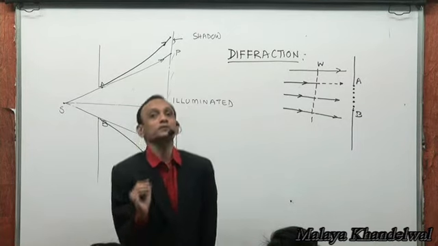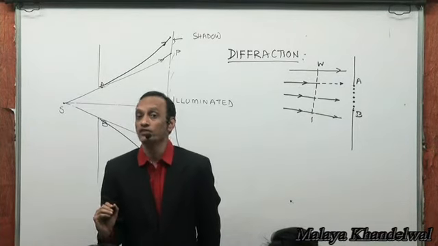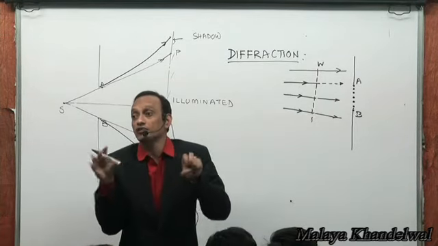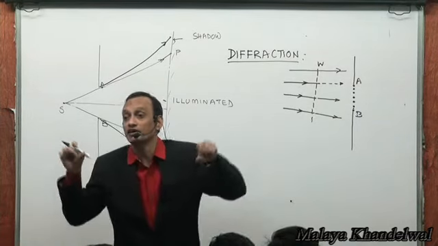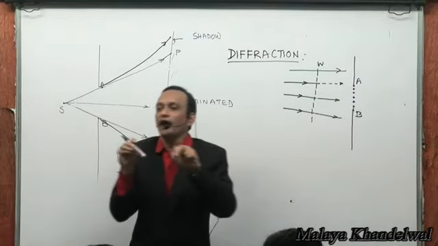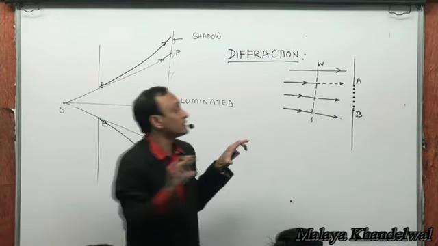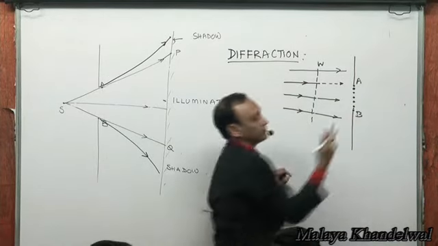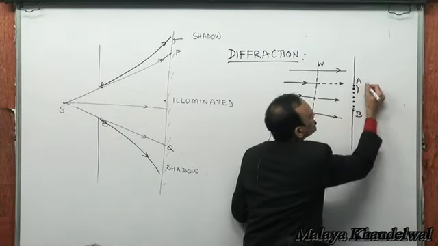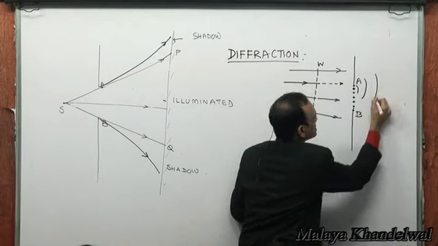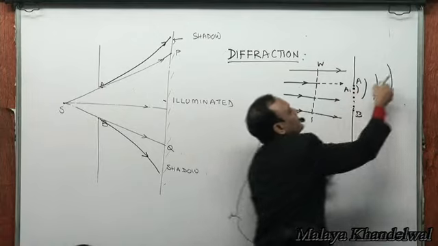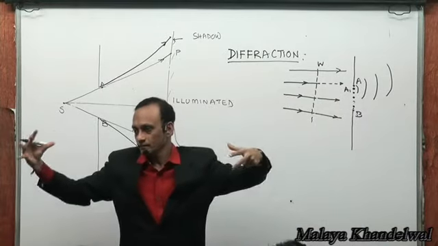And each particle in turn, as a consequence of wave theory, acts as a fresh source of light, a fresh source of energy, a fresh source of waves. Each of these particles would act as an independent source of waves. That means this particle, for example, would now act as an independent source, and it would emit what are referred to as secondary wavelets. This particle, say A1, will emit secondary wavelets, right?